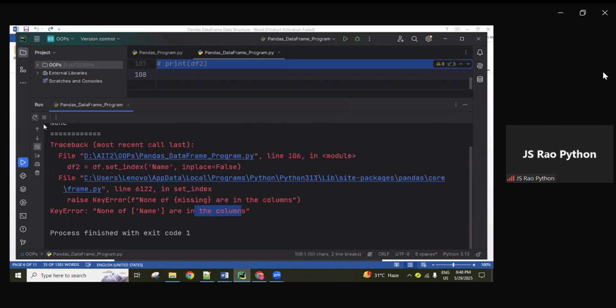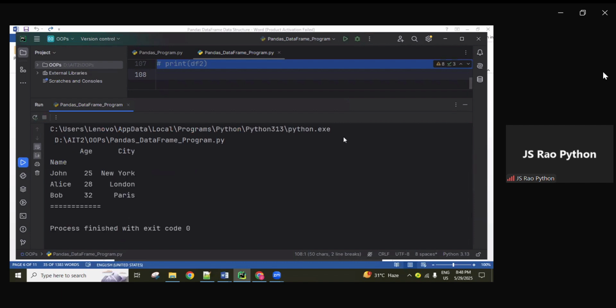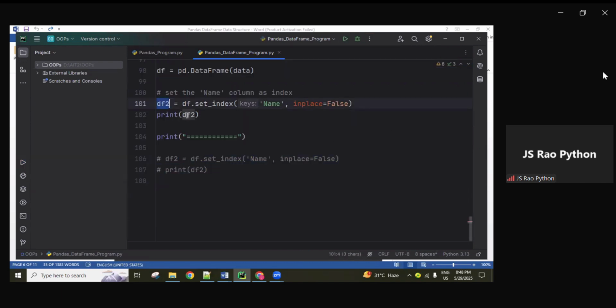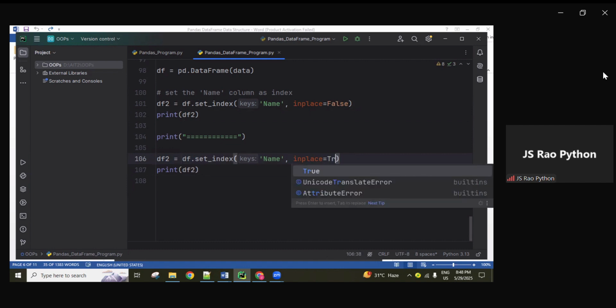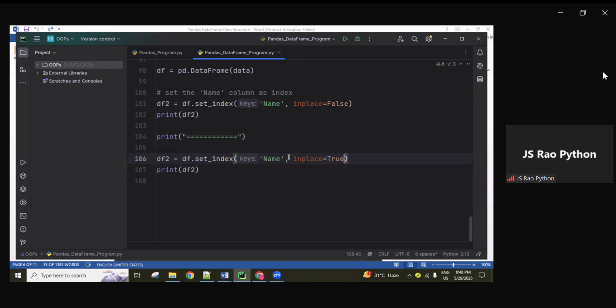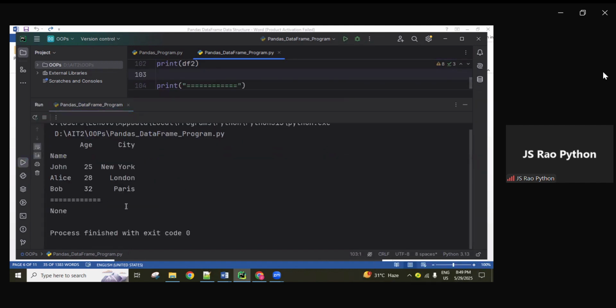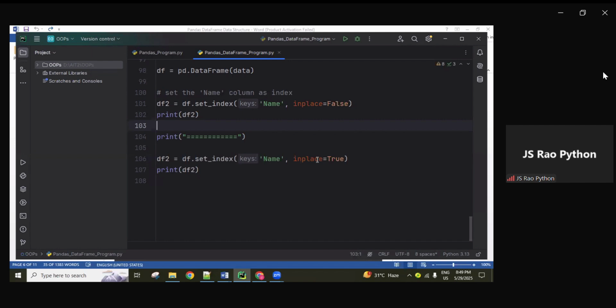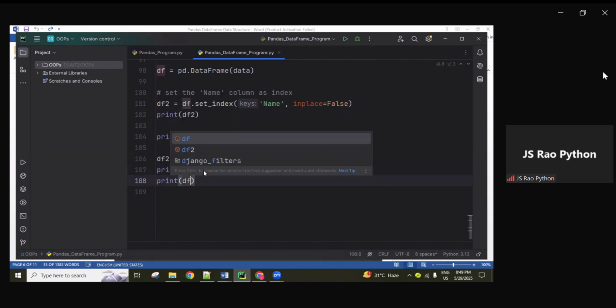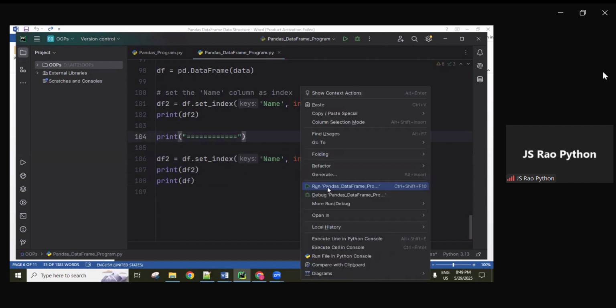First of all, okay, now the new changes come into this object and are printed. And next, in the main object only, it is printed. Here if I'm writing like this, it is not applied to the data frame, not assigned to the data frame. That's why the None value is coming here, because of true. In this data frame only the changes are applied, not assigned to this one. That's why None is printed here. And if I'm using df here, that result you are going to get.